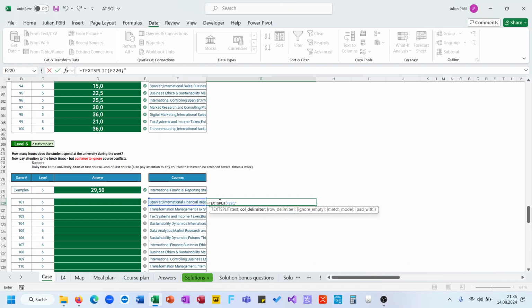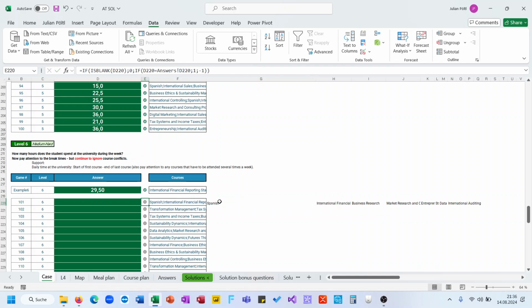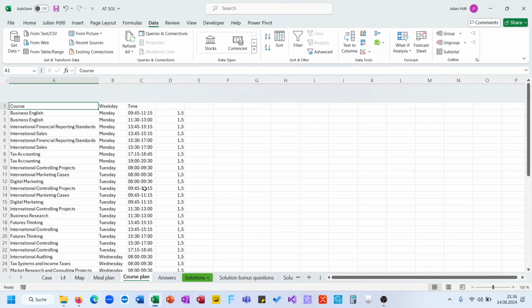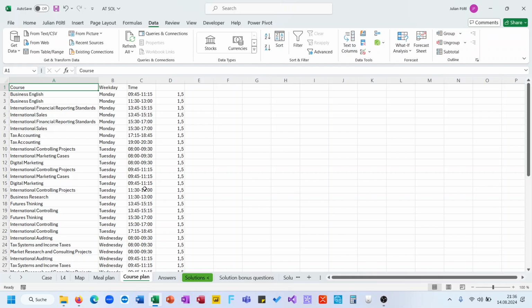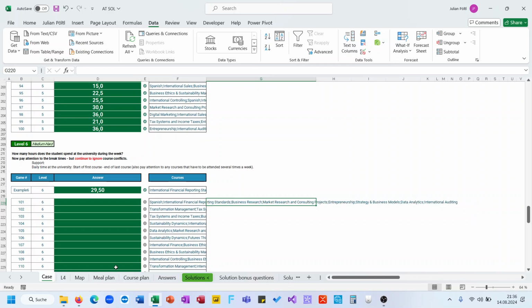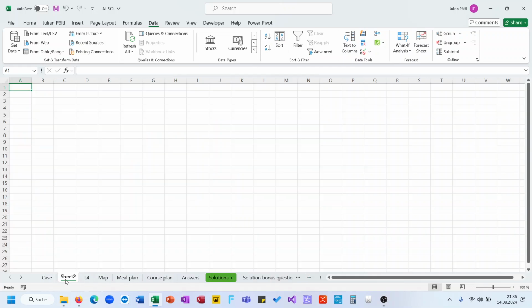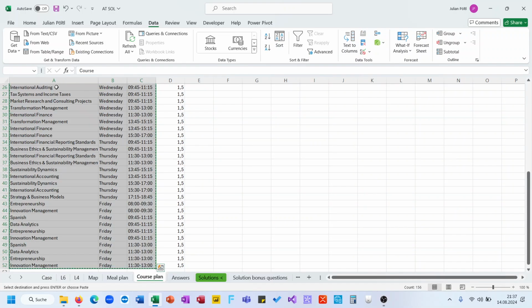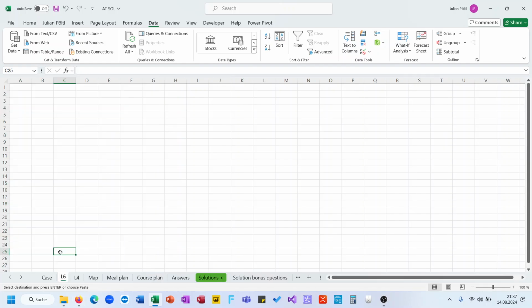So let's split this first into separate columns here, and now how do I want to face this? No, I use a data table also here. So here for level 6, and I will copy the whole course catalog in.